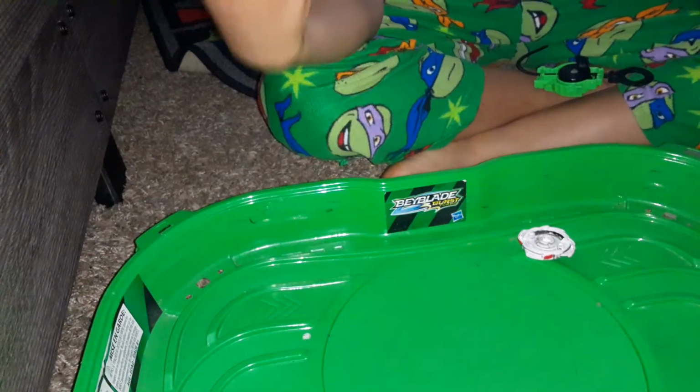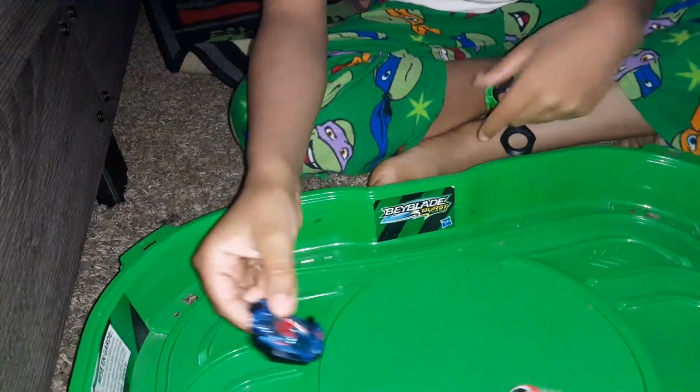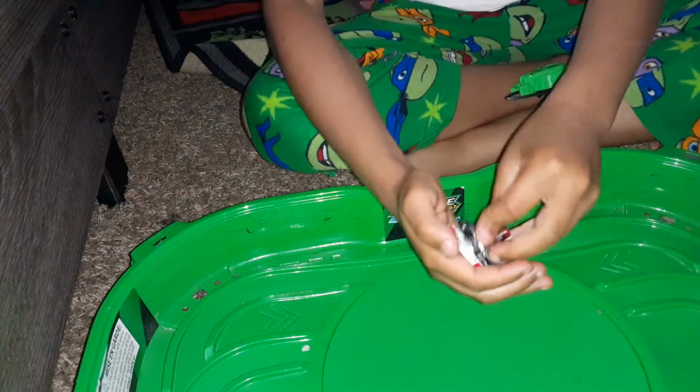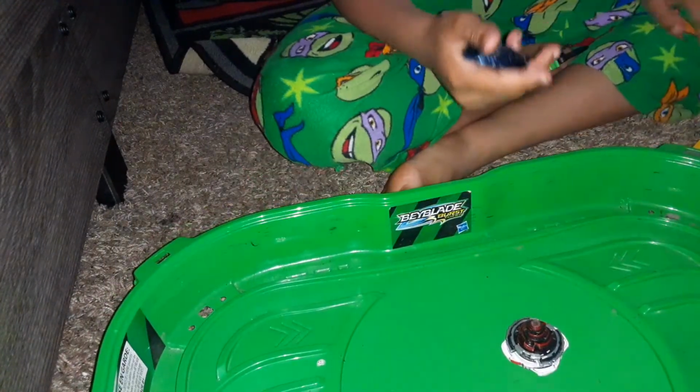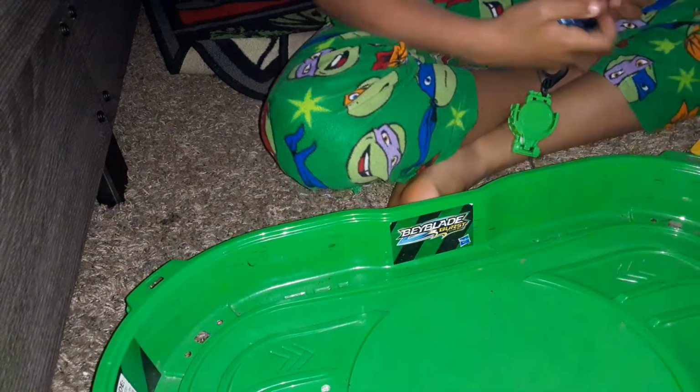Tyson versus Valt. Who would win? Tyson. Why? I don't know. And why do I keep talking? I don't know. But this doesn't make sense. This, you see this? This has bad teeth. Attack types have bad teeth too. Look at this. They're not even teeth. It battles, it attacks, boom, boom, a burst finish. What is going on? No. This video has to end before I get too much rage. Or maybe it's just because this Valtrek is a bad bay.